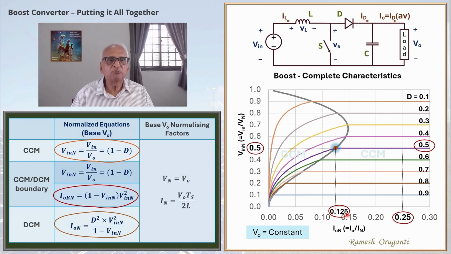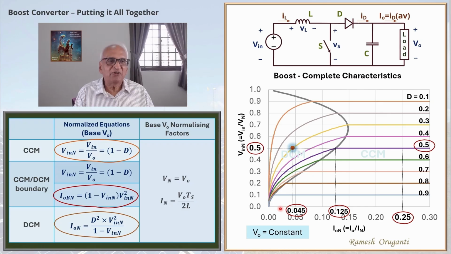The normalized input voltage is still 0.5 and the duty cycle is still 0.5. Now maintaining the input voltage Vin, let's reduce the current. Since Vin is maintained the same, Vn will continue to be 0.5. So the operating point shifts horizontally leftwards as shown. At this new operating point, the normalized output current is 0.045.